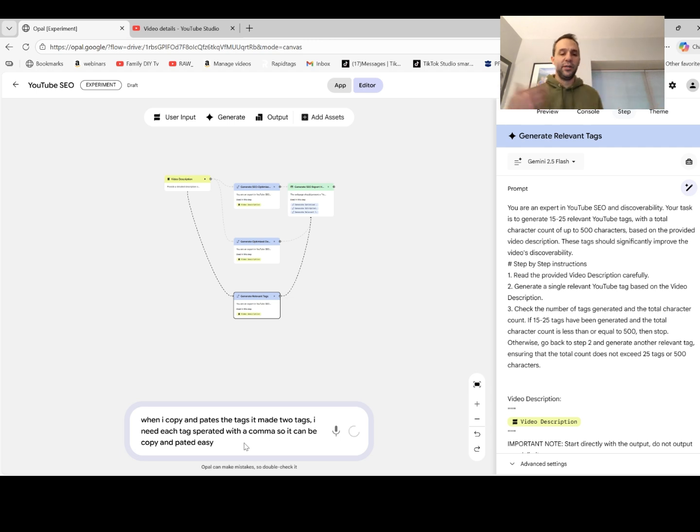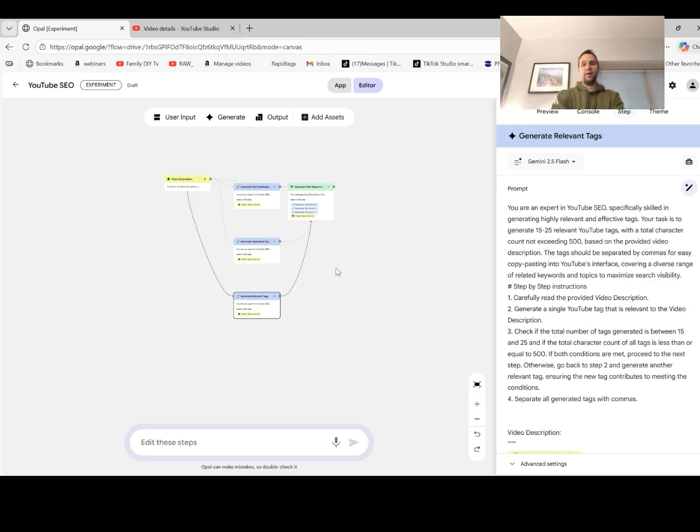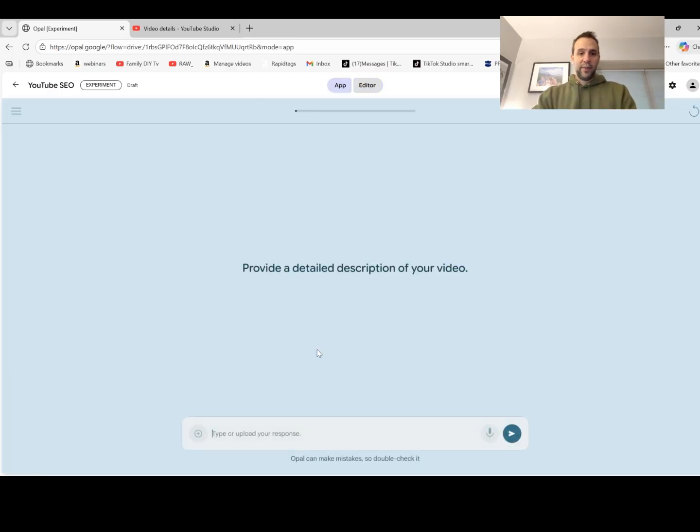You can see what I'm saying. You can see what I'm doing here. So now what it's going to do is it's going to fix that node, which is that bottom one there. It's going to put them all back, and it's going to have a comma between all of them. You're going to click the copy button and be able to paste them real simple. All right, it made the update. We can go back in.